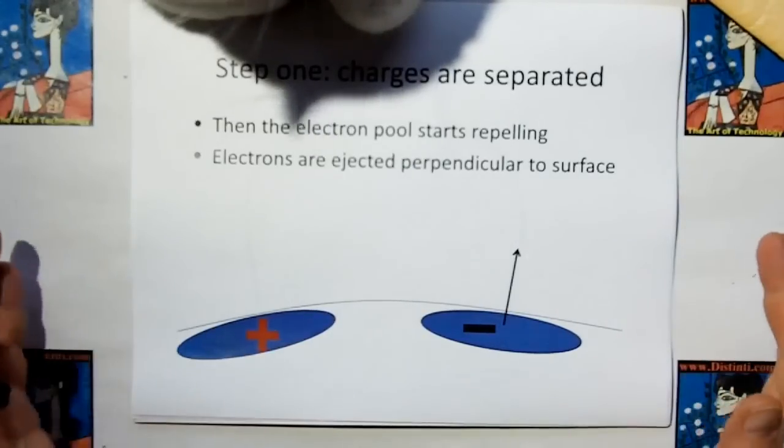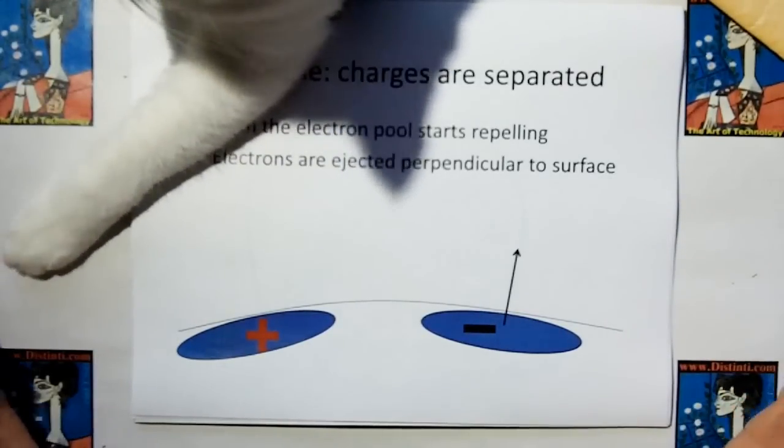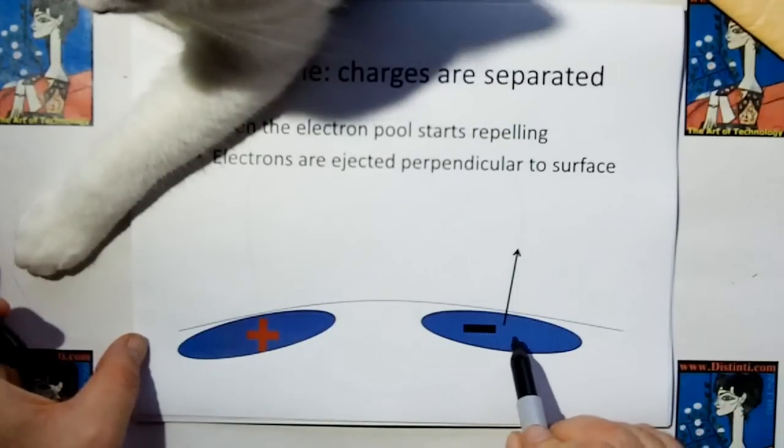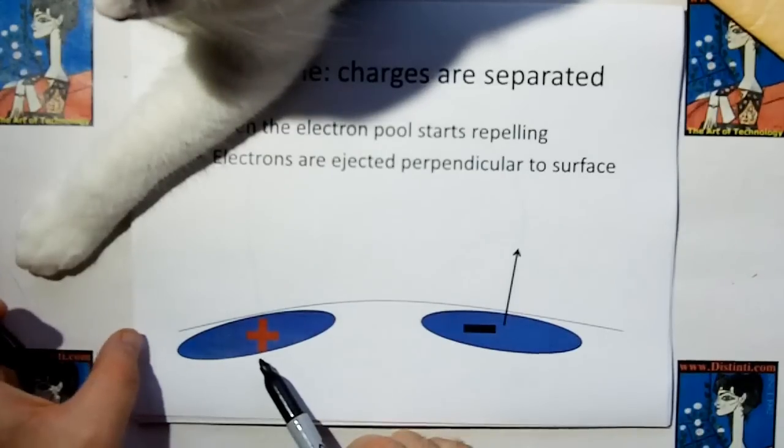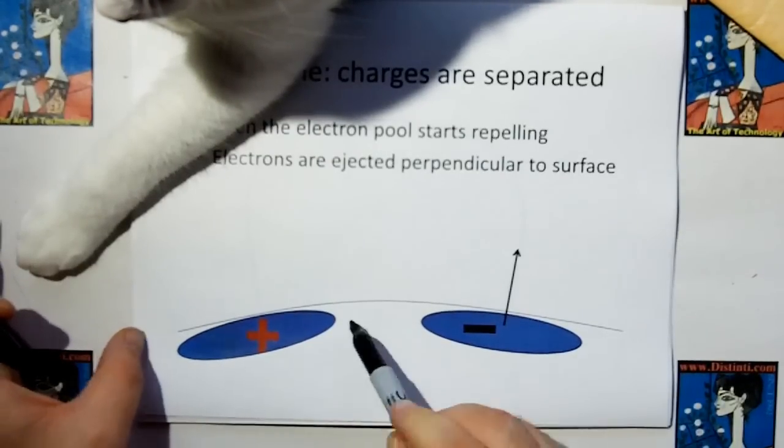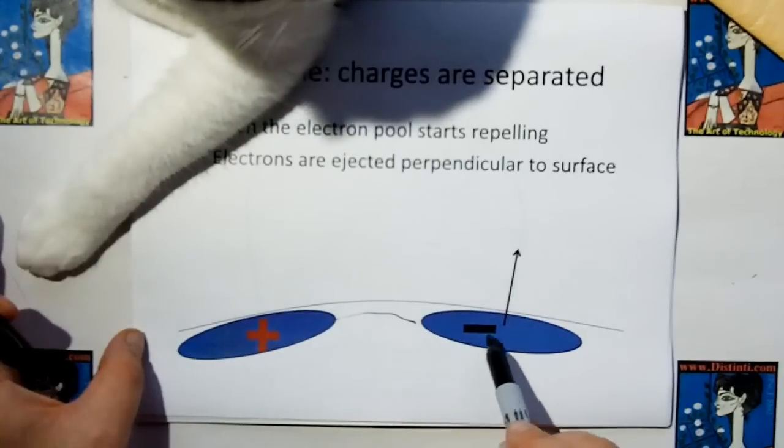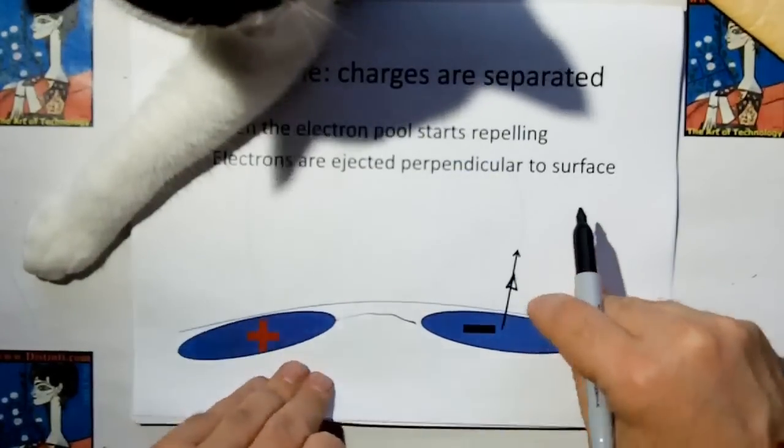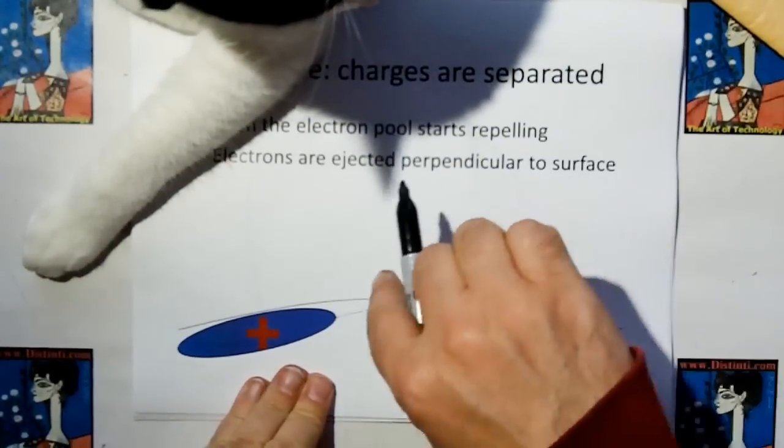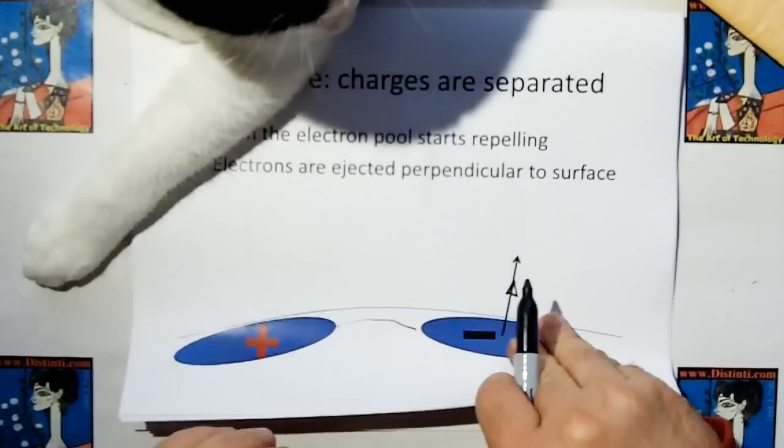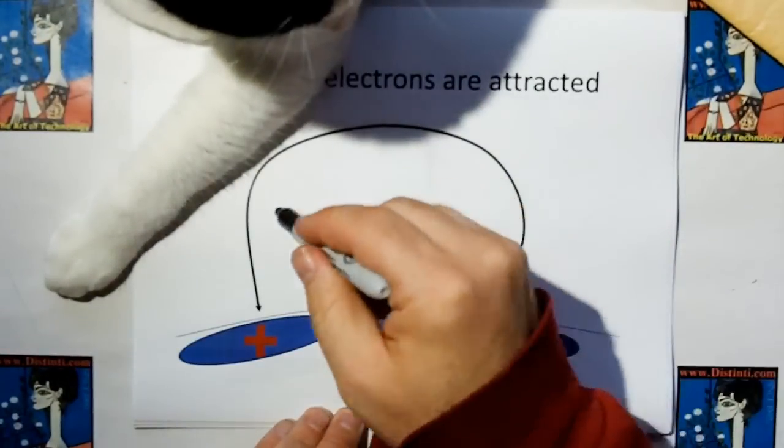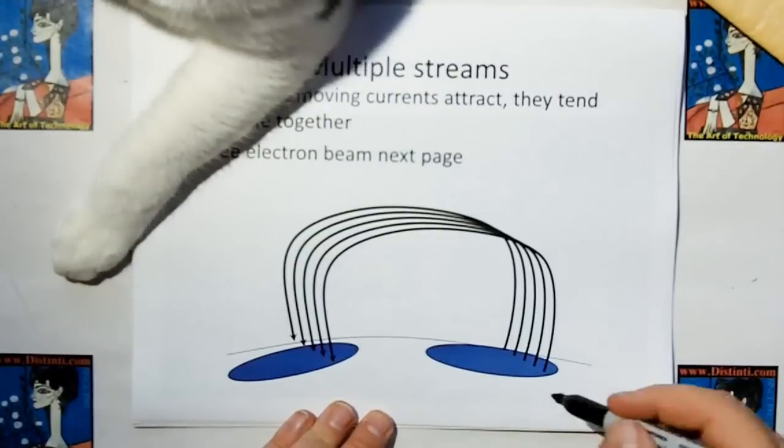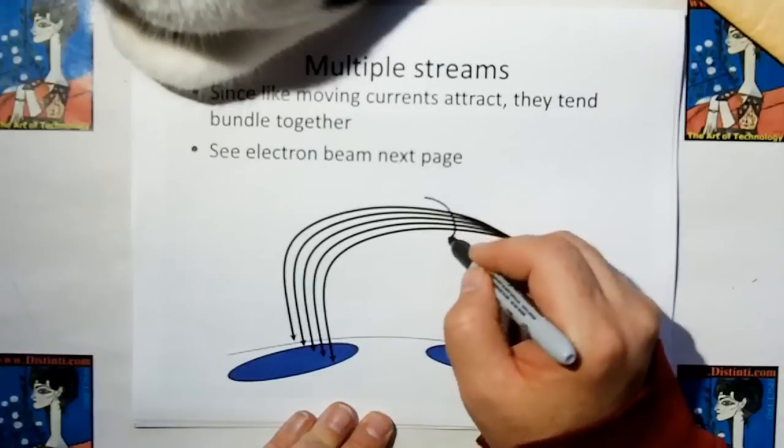But how does this work? What you get is on the surface of the sun, just like what happens in the atmosphere of the earth, somehow charges are separated. So you have a pool of negative charge that forms over here by some mechanism and another pool of positive charges form over here. But because they're kind of obscured by the curvature of the sun, they don't really see each other. And so what happens is by repulsion, these things get shot up upward. But as they move upward, these electrons can see and are affected by this positive pool over here. So they get pulled around and they short circuit on the other pool. But multiple streamers are going to form. And because parallel currents attract, these are going to kind of bundle together.